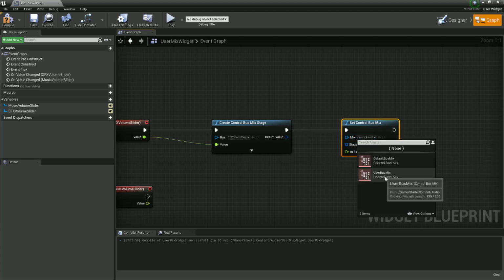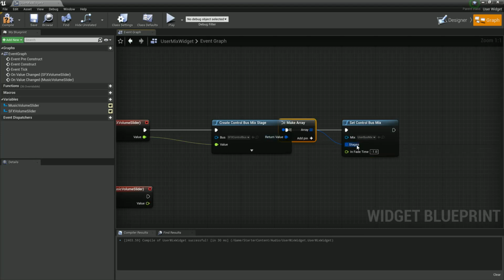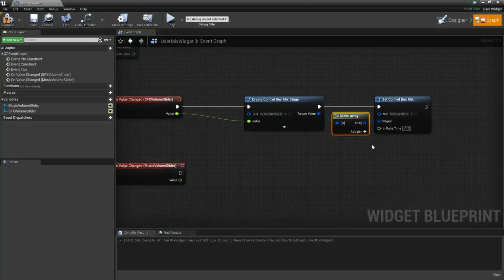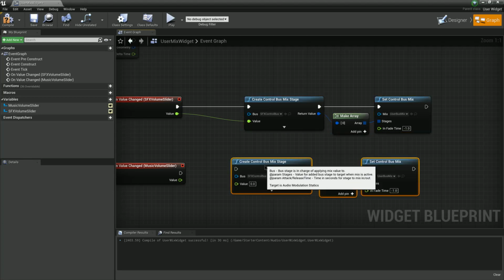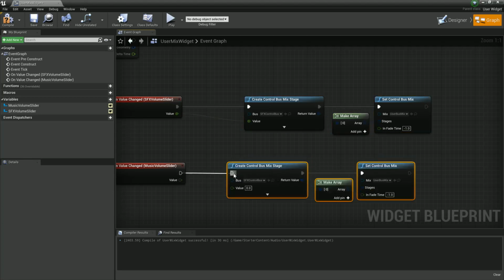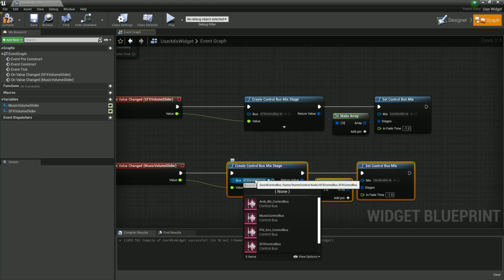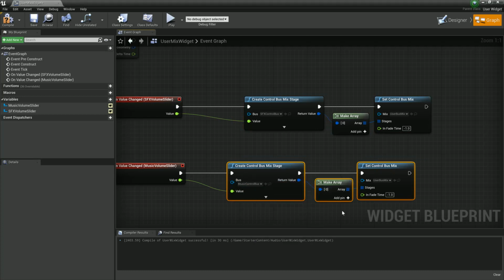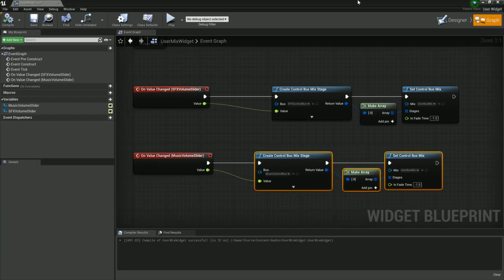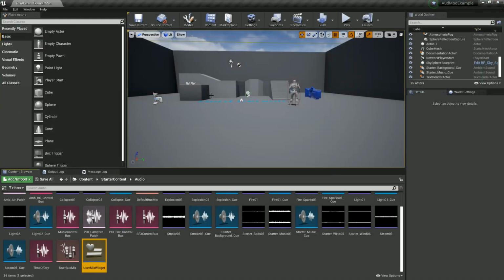This is our user bus mix, and we'll just put that right into the stage. And then similarly, we're going to do the same thing, except this will be the music bus. Boom, boom. Easy peasy.